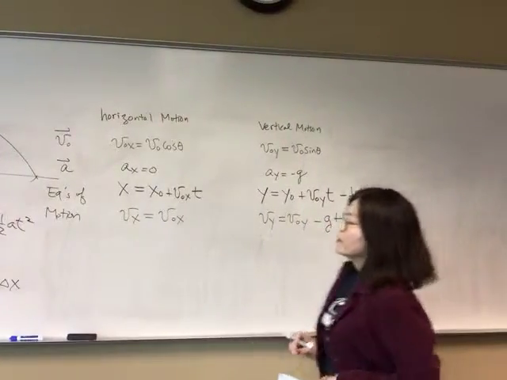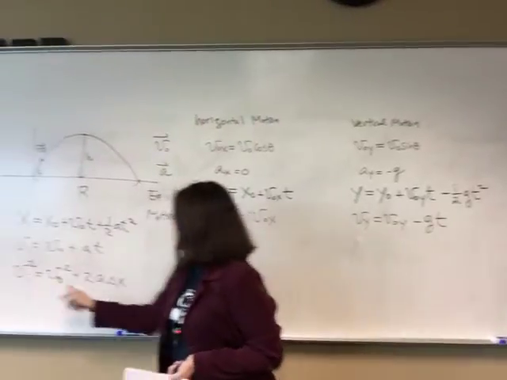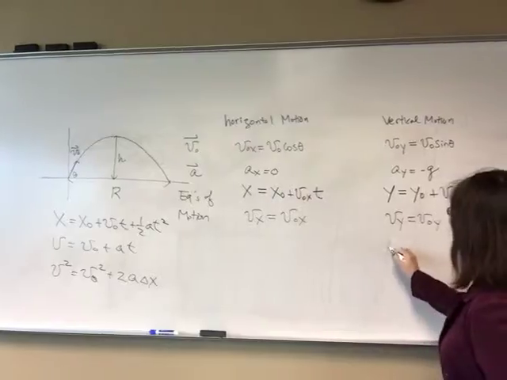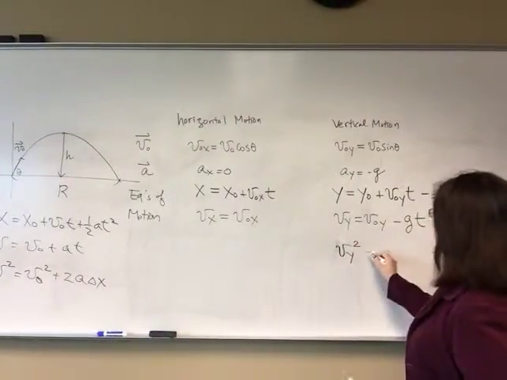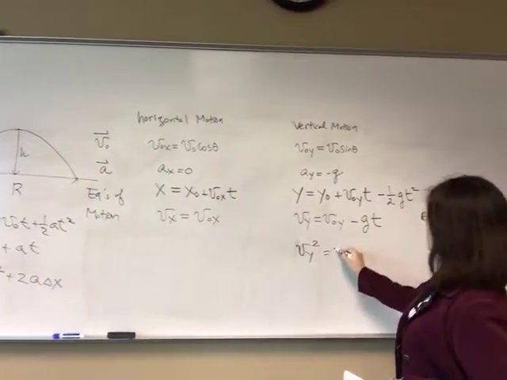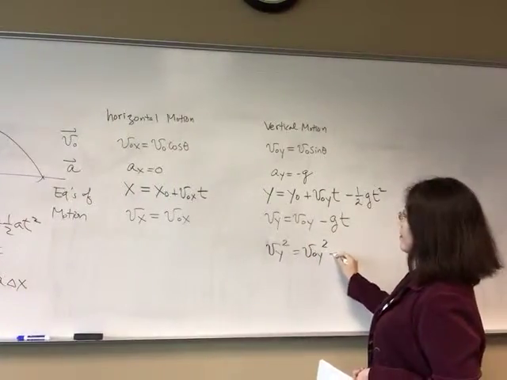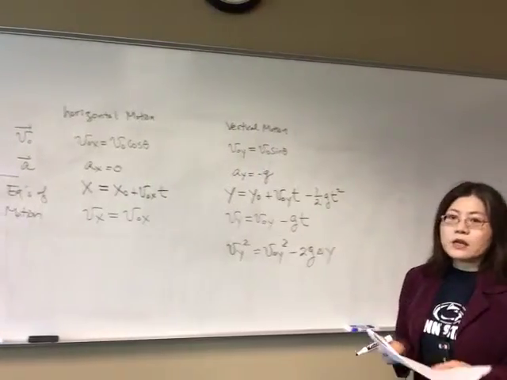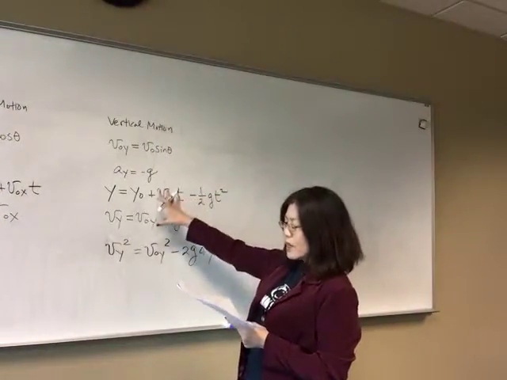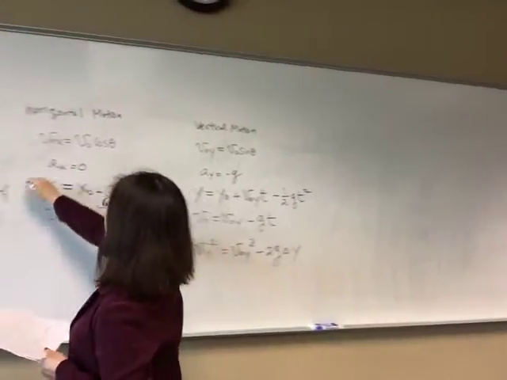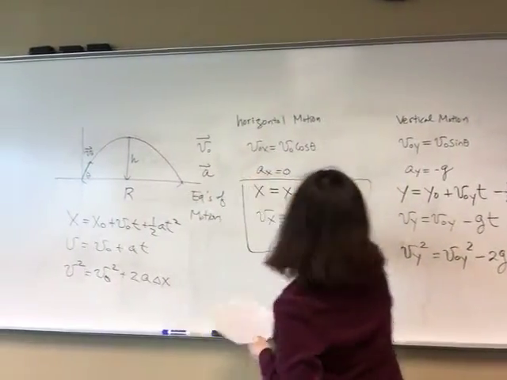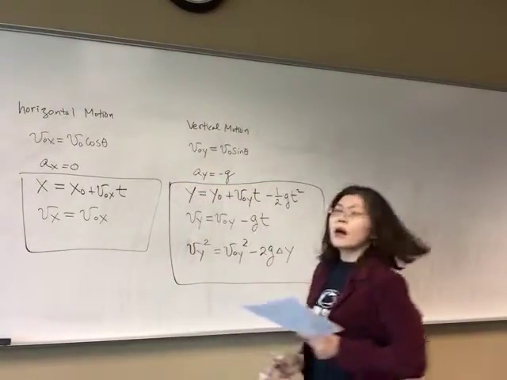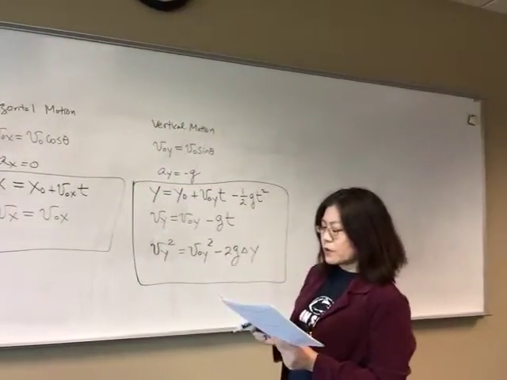What about in the vertical? In the vertical, we're just going to add y here, replace our a with the negative g. So what we have here is that vy squared is equal to v naught y squared, and then minus 2g delta y. Okay, so let's take a minute just to look at how these equations of motion are modified in response to a different situation in the horizontal direction and in the vertical direction.